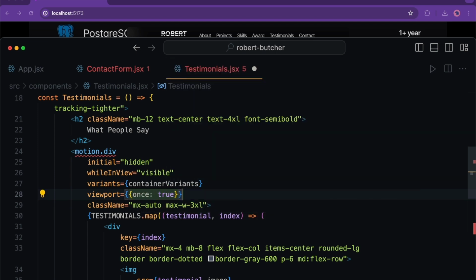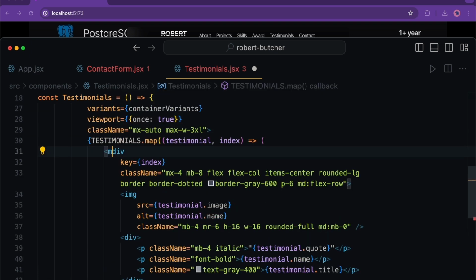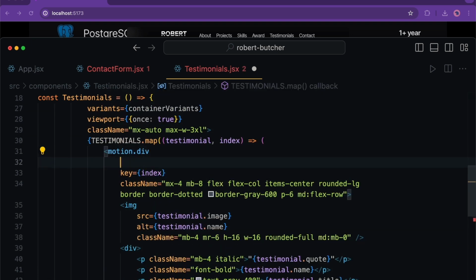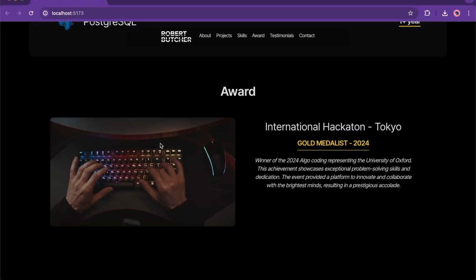Also add motion to the next div, variants item variants. Let's test the animation.